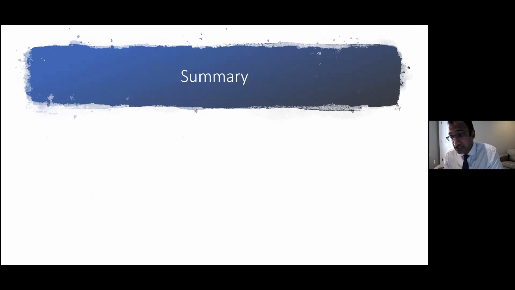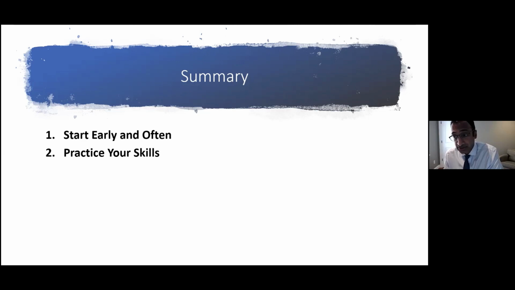So just to review the 7 strategies: 1 was to start early and often, even as a student. 2 was to practice your skills in roles both at the medical school as well as in the hospital. 3 was say yes, and I put an asterisk because I honestly think when I was an early faculty member, I got some conflicting advice. There was a lot of advice that said to say no and to not take on too much. But I think early in your career is when you say yes, and as you move through your career, you become more strategic.